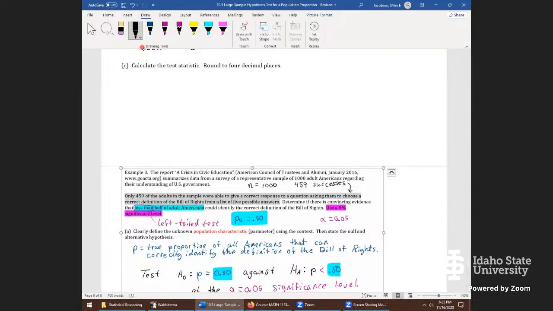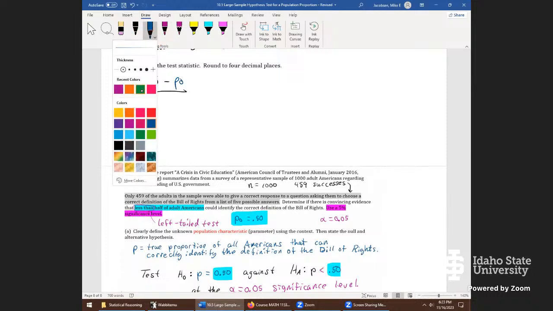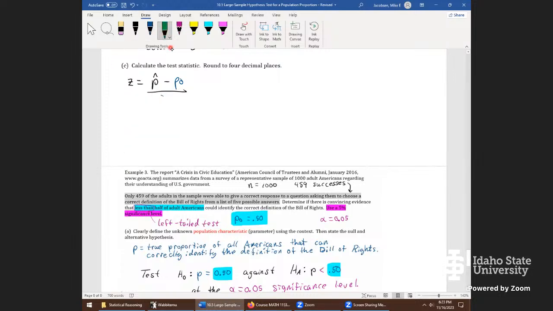So for test statistic, first thing I would probably write down, this is really a pretty good strategy on an exam, is just write down the formula so you can visualize better where everything goes as you plug in. So Z equals P hat minus P naught, and divide that whole thing by the standard error of P hat. Next, we need to calculate some of these values, but we already have the value P naught right here. From the null hypothesis, that's the 0.50 value. So next thing on the line is P hat.